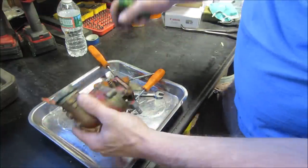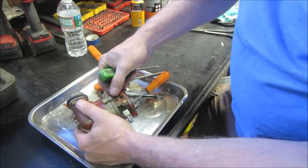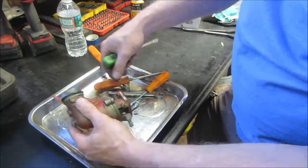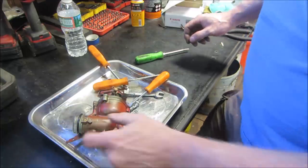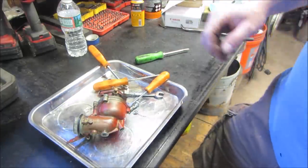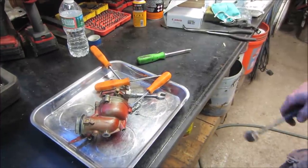That has not been apart in a long time. Let's get the idle mixture screw out. So don't bash it and break it. Let's find something with a little more authority to hit it with. If all else fails.